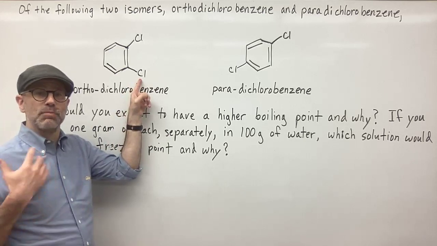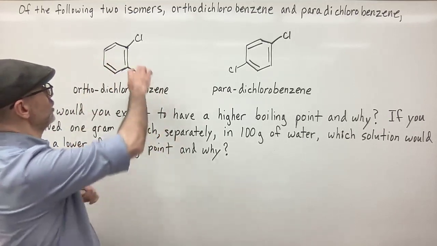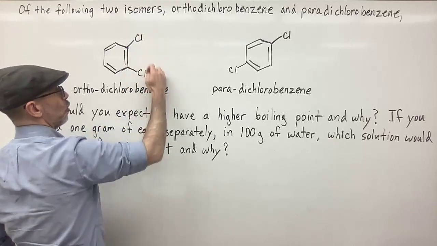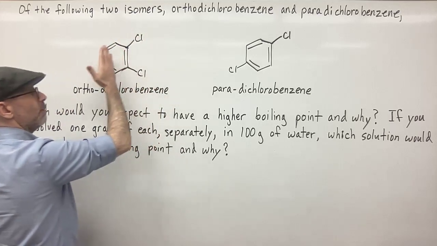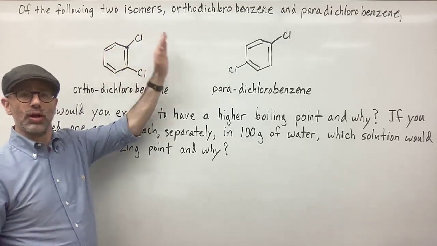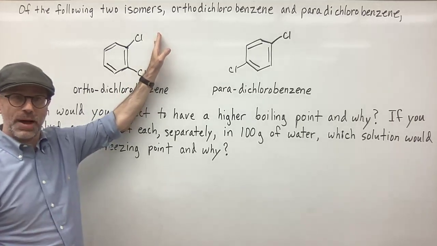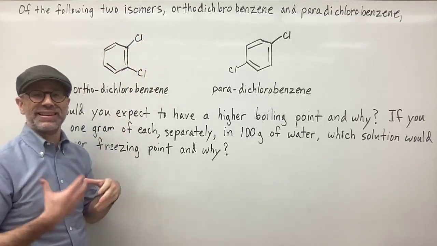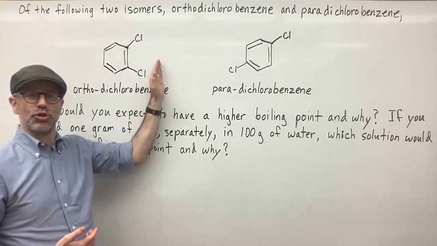So the chlorine is more highly electronegative. It's going to draw the electron density this way. This one also is going to be drawing the electron density. So if you have both chlorines on the same side, then you're going to have a side of the molecule that is more polar or more electronegative, right? So you're going to have polarity in the molecule. These two chlorines are going to attract the negative electrons to them, causing this side to have a partial negative.